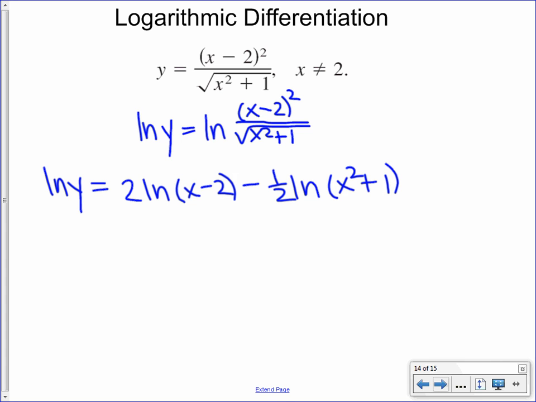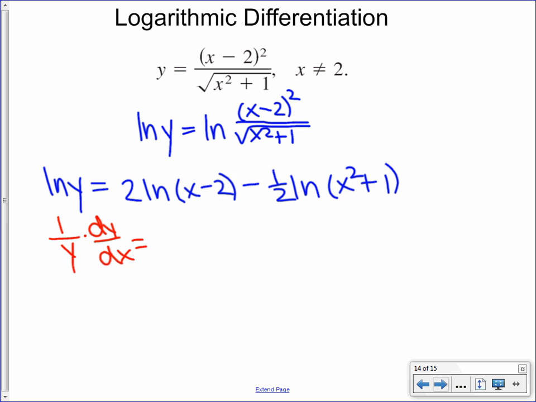Oh, we haven't taken the derivative yet. We just took the natural log of both sides and expanded it. So now we're going to have to take the derivative. What kind of an equation do we have right now? Implicit. So we have to take the derivative. It's okay. Natural log of y, what is it? 1 over y dy dx.